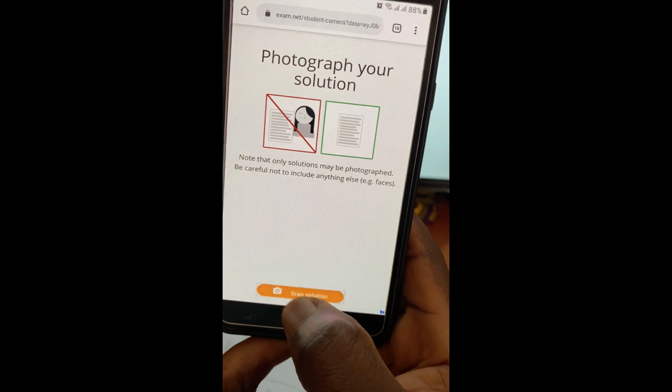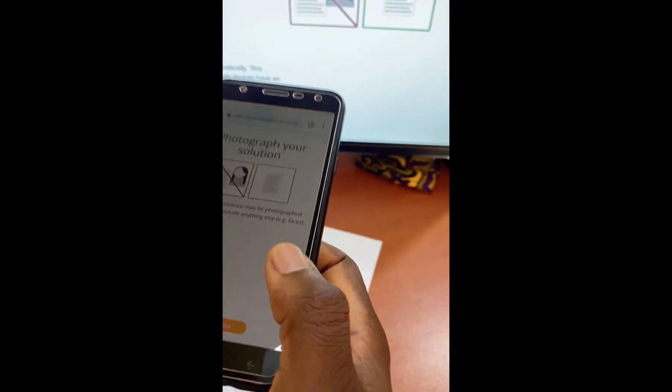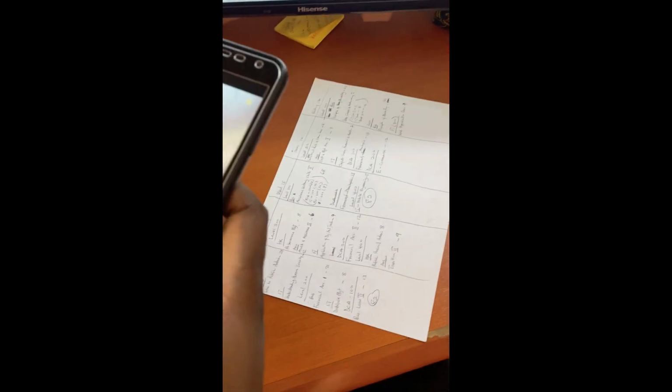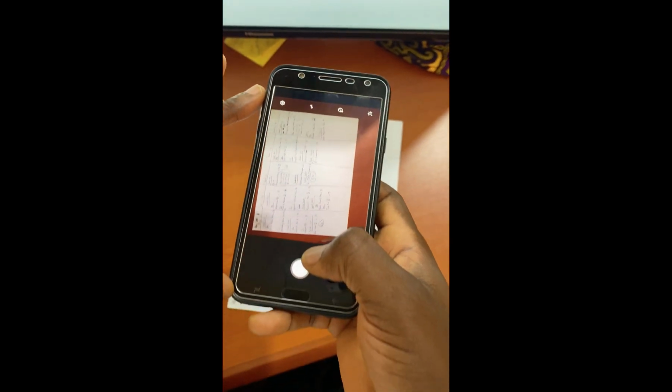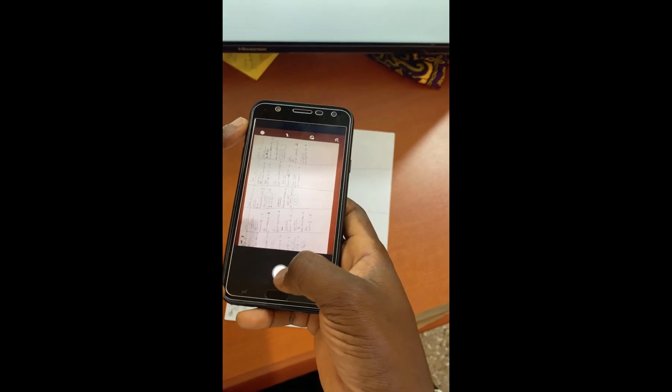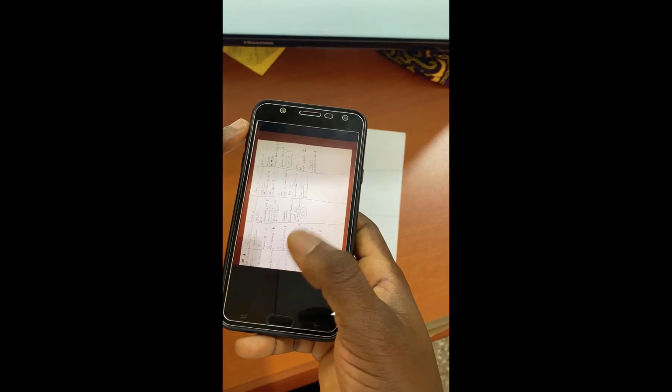So I click on scan solution, then I select my camera. Then this is the solution that I want to upload to the platform. So I'll hold my camera in position, and take a picture of it.